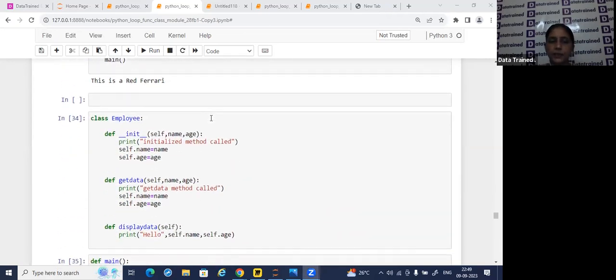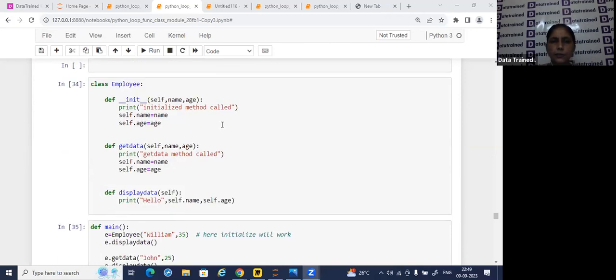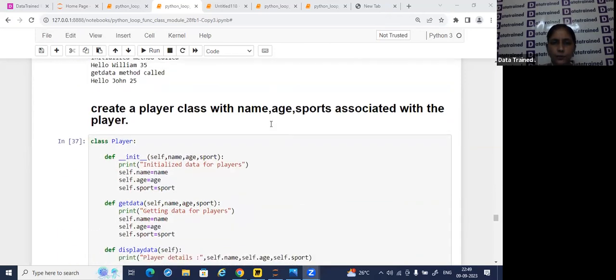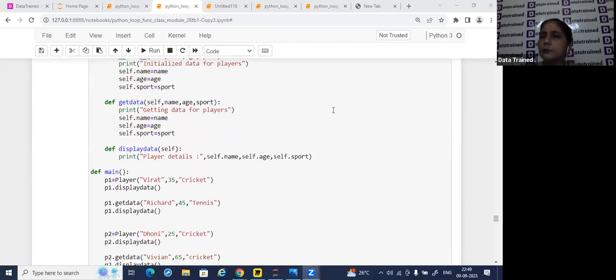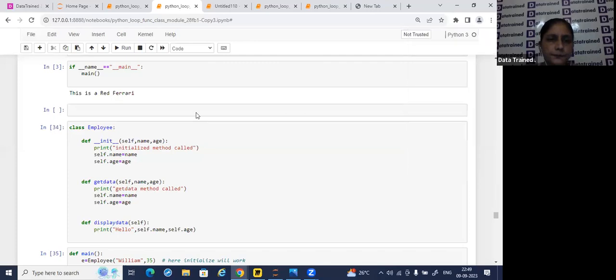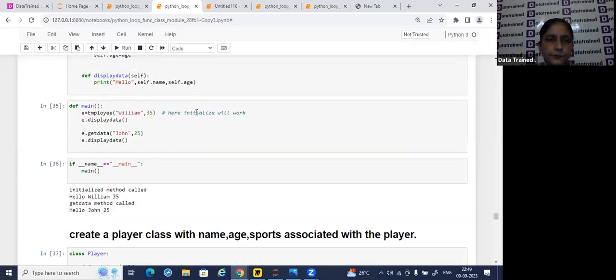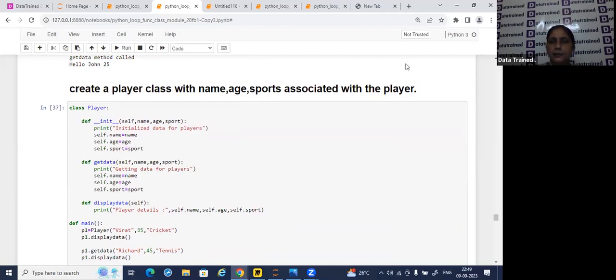Okay, this is one case here. And here, you can see, just read this code. This one is an employee. Just wait here. Entire code I had written as one. Let me just make it a little bit down. Just wait here. See this one. And I had just created a class here, with name, age, sports. So that one I had written here.